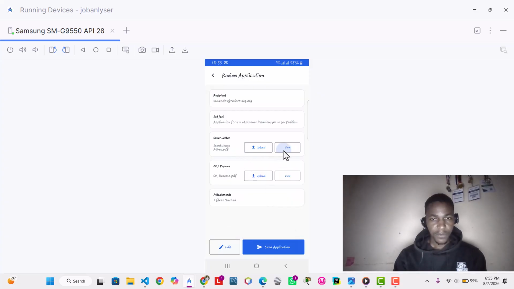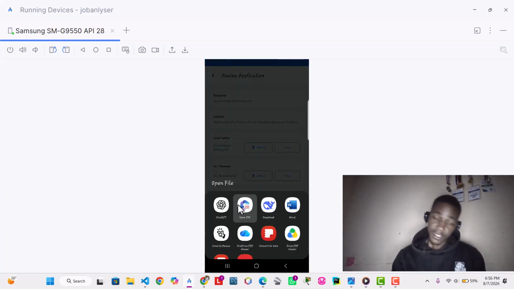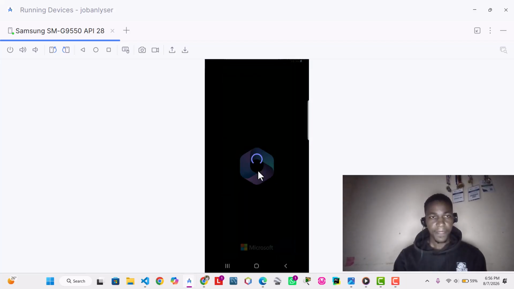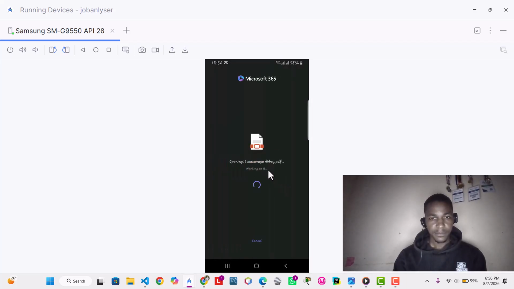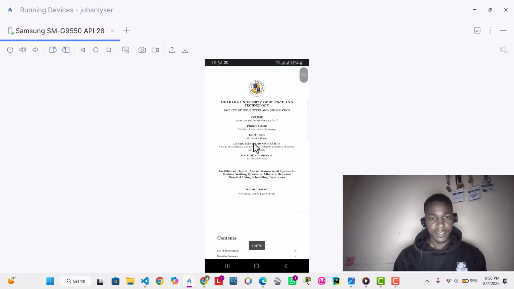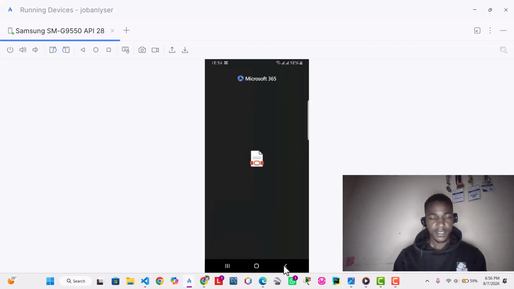I can review it before sending it. Let me try to review this and see what is there. This is Senkubuge Abe PDF. This is just a report for my internship. I can't send this.